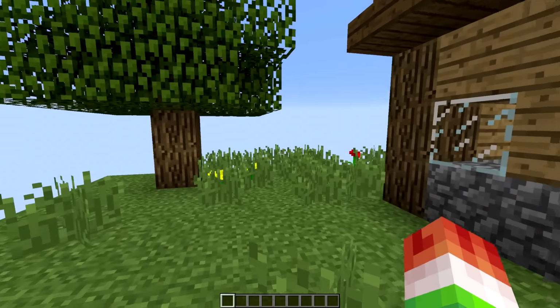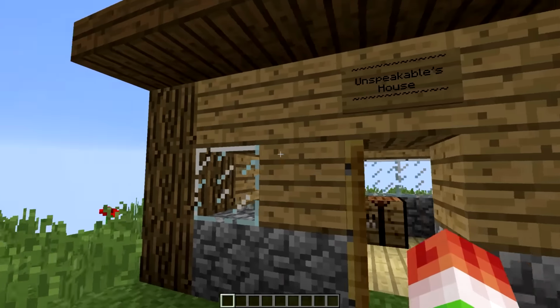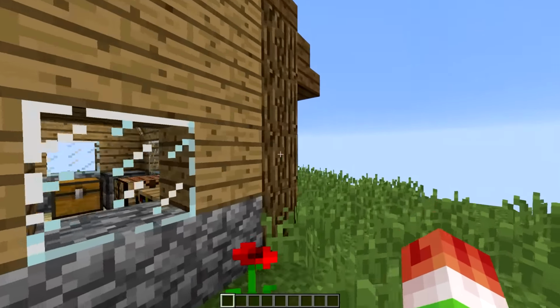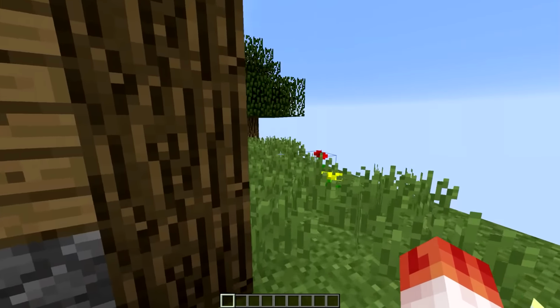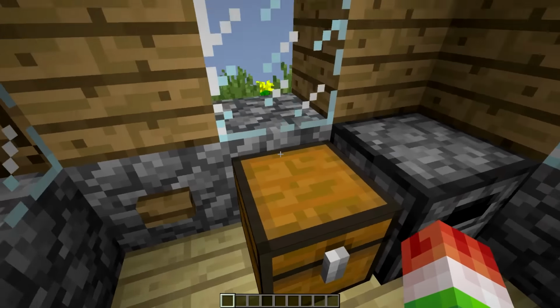Look at this. It's Unspeakable's house. Can you guys guess where the hidden entrance is going to be? Is it going to be inside the house? Outside the house? I'm going to give you guys about 10 seconds here. If I can even count to 10. I'm kidding. But I'm going to give you guys a couple seconds here to guess where this hidden entrance is going to be. Is it going to be in the chest?